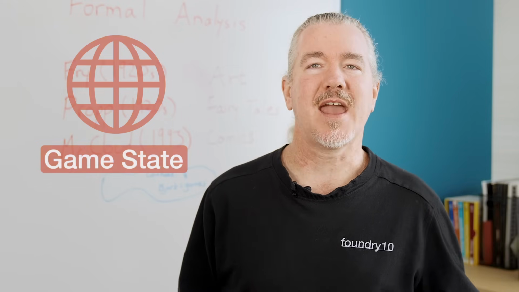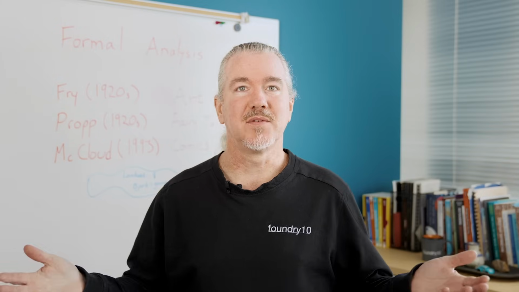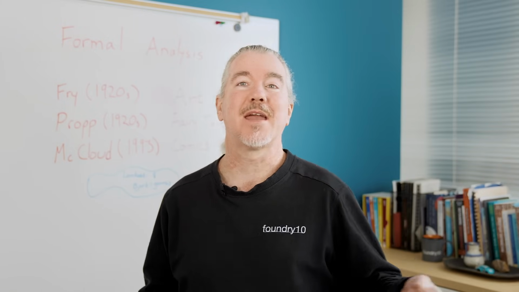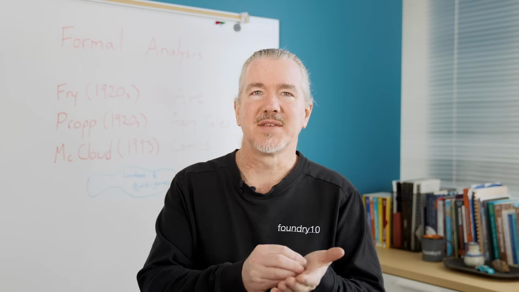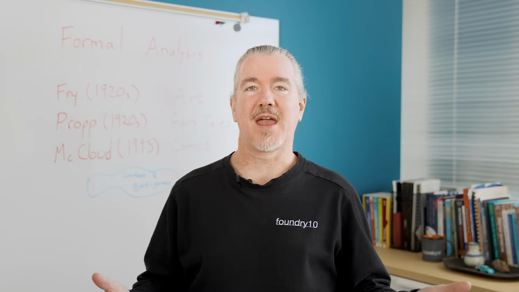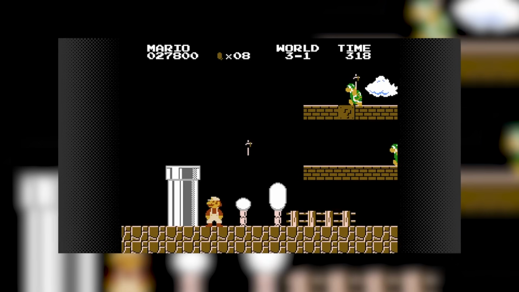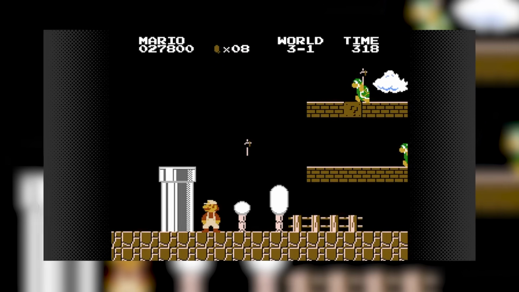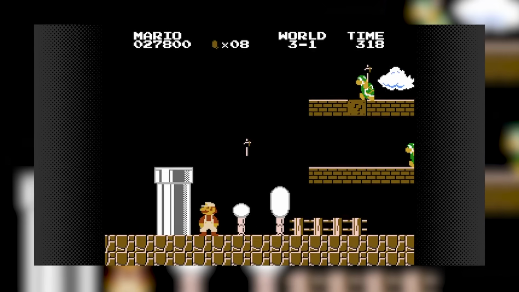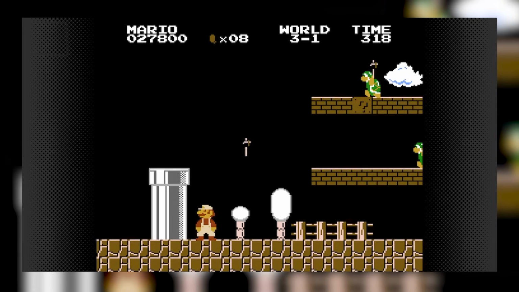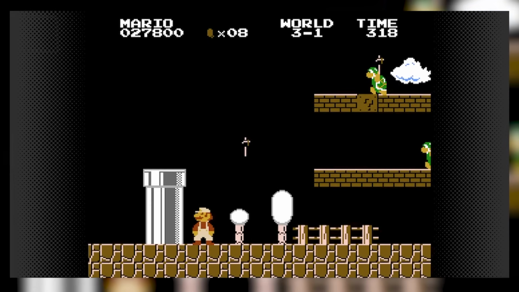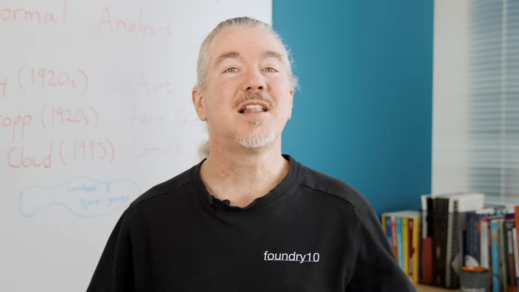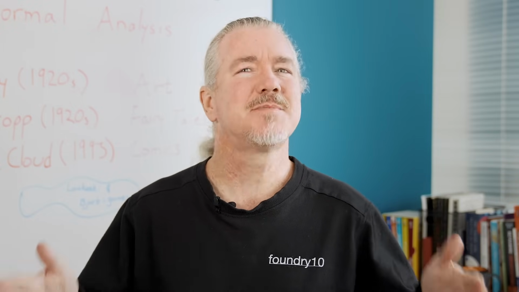In game studies and game theory, the game state refers to the exact status of all components in a game, including their positions, attributes, and all relevant information about the game's characteristics at a specific moment. So in the context of the Super Mario game, this screenshot is a moment in time with a specific game state. The location of Mario on the stage, the power-up he has, the location of obstacles, monsters, and projectiles, the lives Mario has remaining, the score, and time remaining on the clock, etc. These elements make up the game's state at this particular moment.